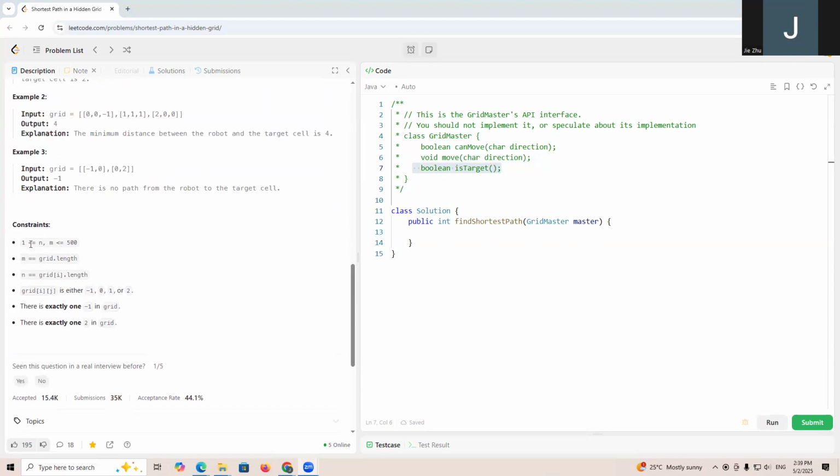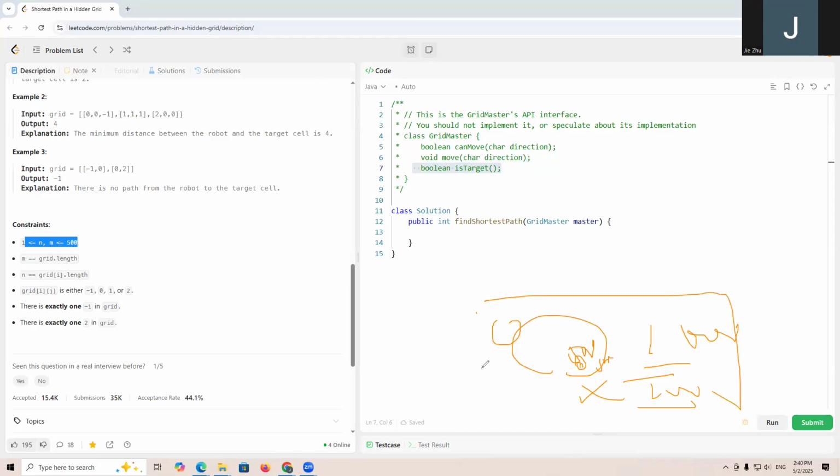For example, the limitation is that n and m are smaller than or equal to 500. So we can search, for example, a grid of 1000 multiplied by 1000. Given the limitations, we can set the origin point at 500 and 500 and search this kind of grid.